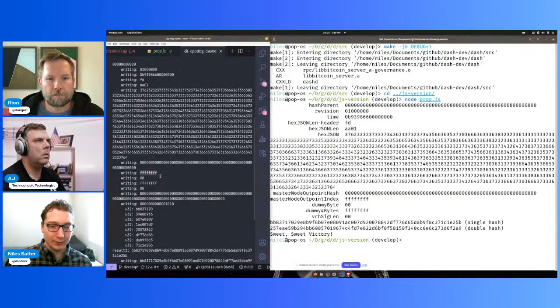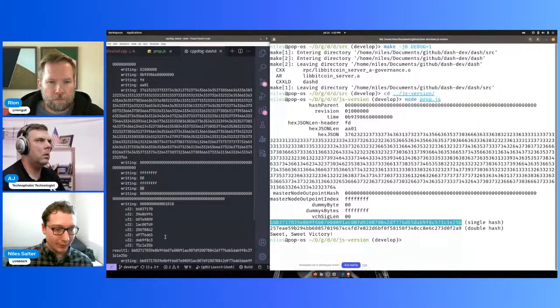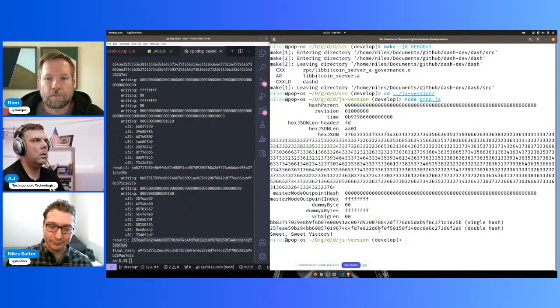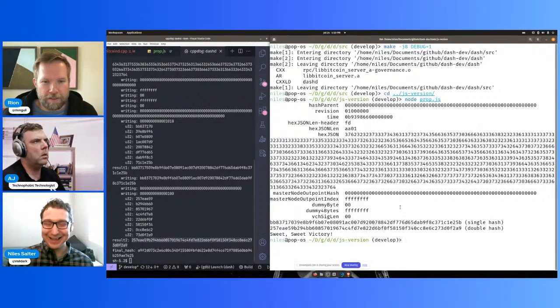So that's these two. And then we have a dummy byte and a dummy 4 bytes here. They're the same. And then we have the signature length. And then we have our 2 hashes. So you see the first hash right here. And then this is the second SHA-256 right here that we end with. So there you go. And you got the sweet, sweet victory line.